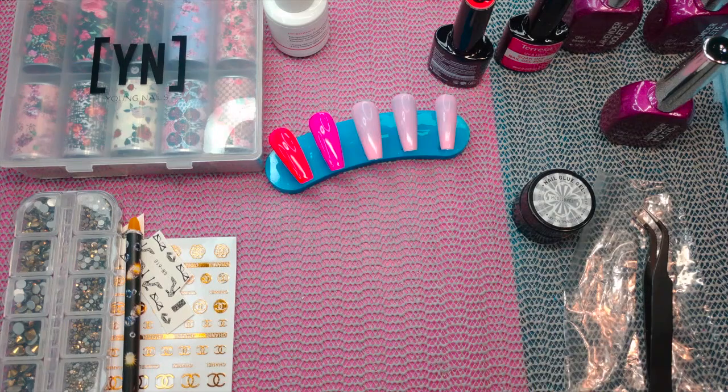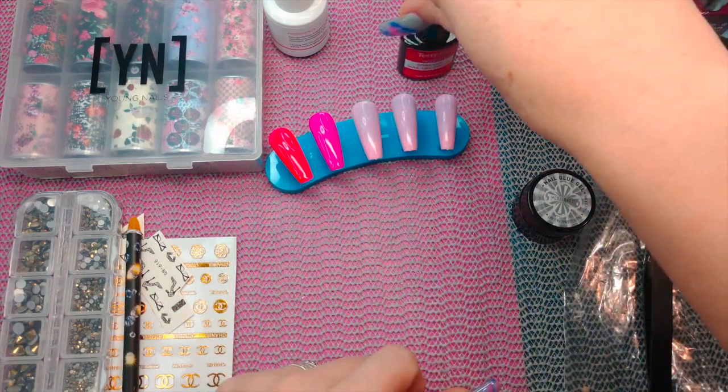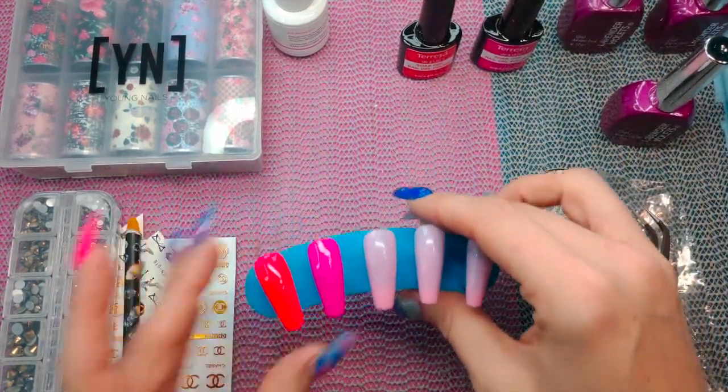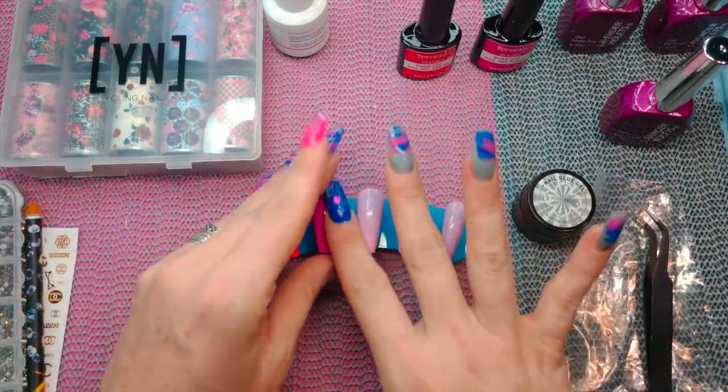So let's just get some of this stuff out of the way. And I learned some tricks that I didn't know either that I'm going to share. So we're going to be using our pink nails today. So we're going to start out with just applying gel polish, okay?